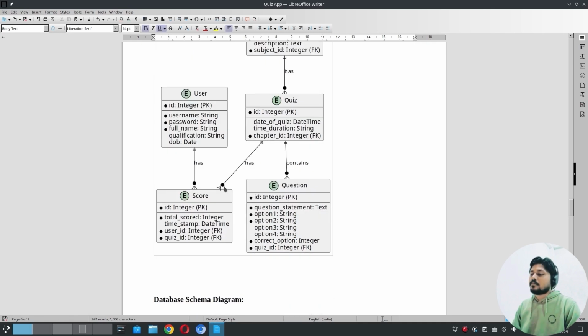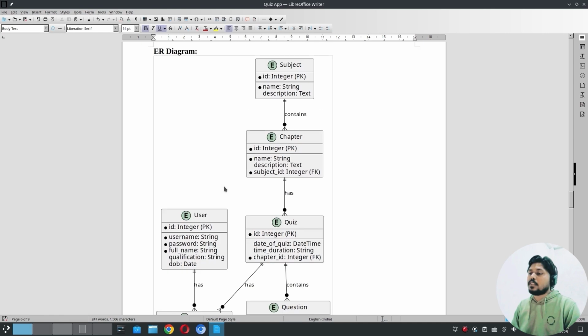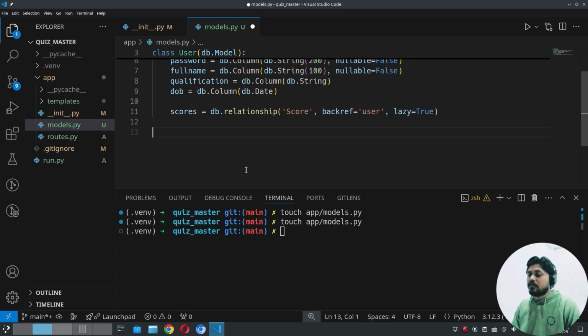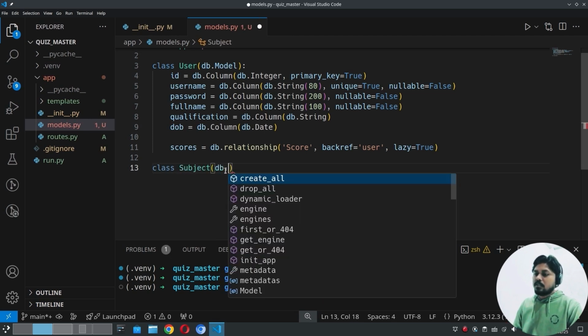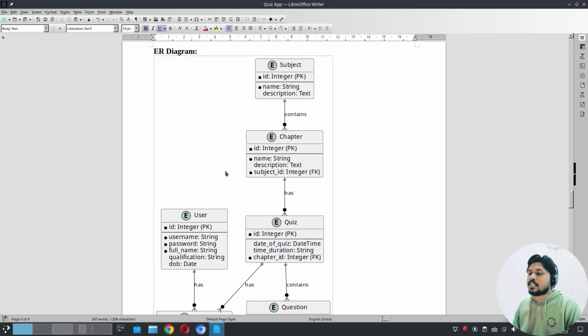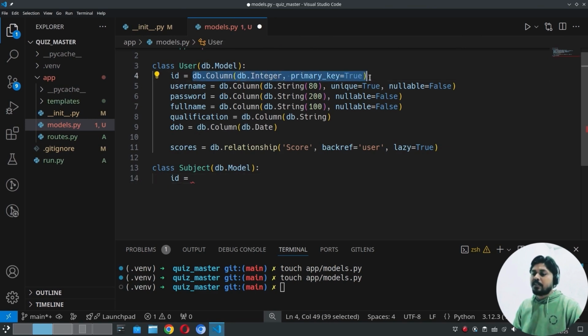Okay, so let's create other models also one by one. First we'll start with the subject model. So class subject, db.model, and the subject will have the id, name and description fields. The id column will be similar: integer and primary key.